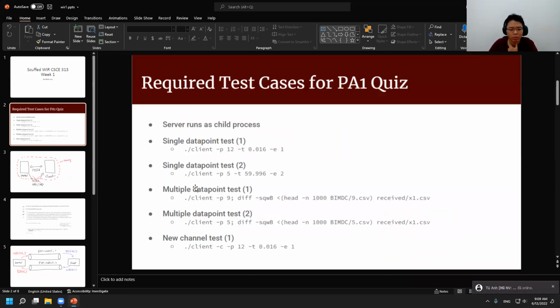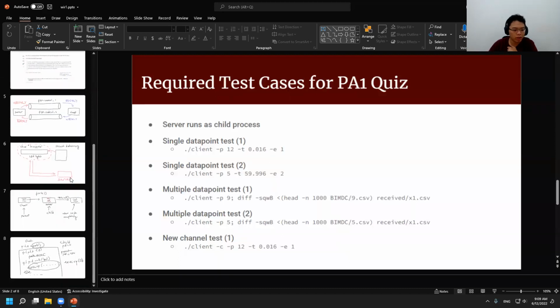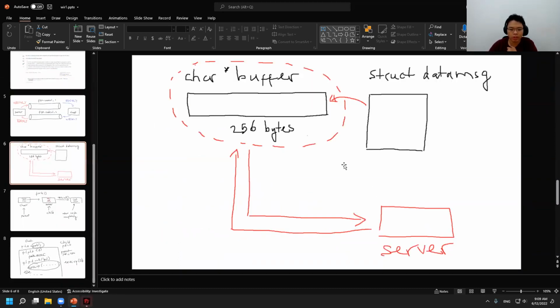With multiple data points, you just call the single data point function 1,000 times, so that you don't have to deal with the same formatting 1,000 times, and it improves the readability of the code and the debuggability of it, because then you only have one point of failure to debug instead of thousands of points. And then the new channel is just to encapsulate it, and I will show you in a bit how it looks. But that's basically it.